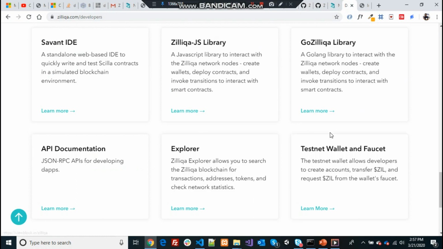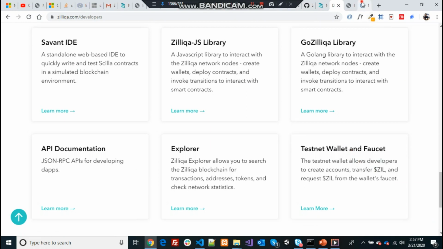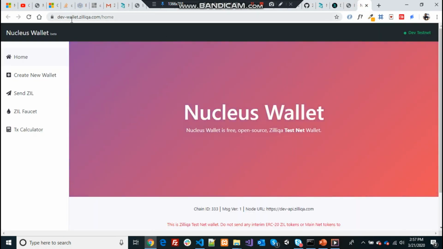But before we go to the JavaScript SDK, I go back to my developers portal again, and you can see they provide a testnet wallet. Go to here and you can see in their dev wallet, the purpose of this dev wallet is to launch a wallet of your own for your development perspective.